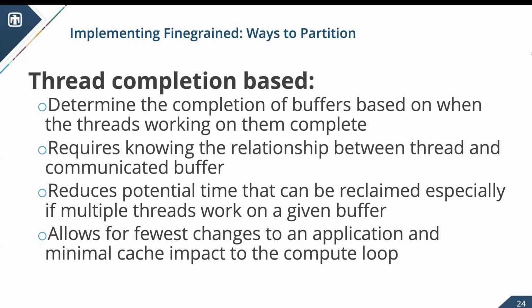This does require a priori knowledge of the relationship between the worker threads and the communicated buffers. You need to be able to ensure that there is knowledge in advance to know that the joining of this particular thread is both known to have happened and the relationship between that and the communicated buffer.